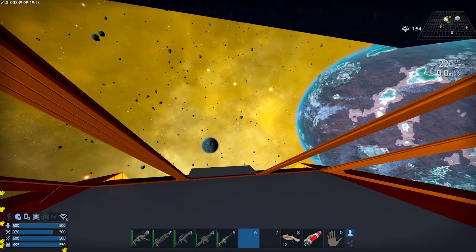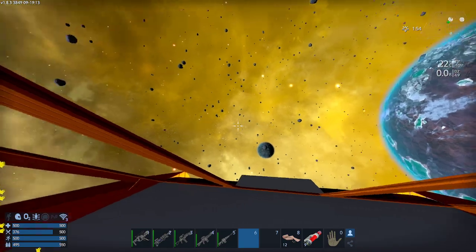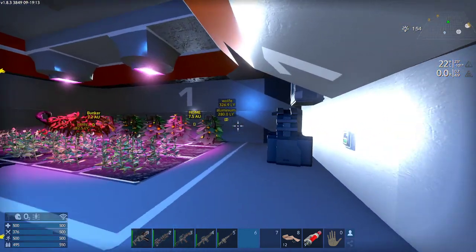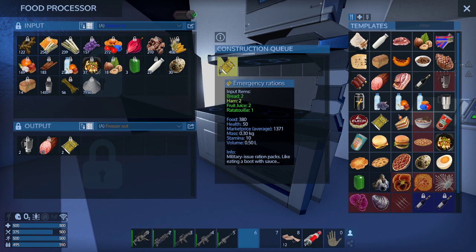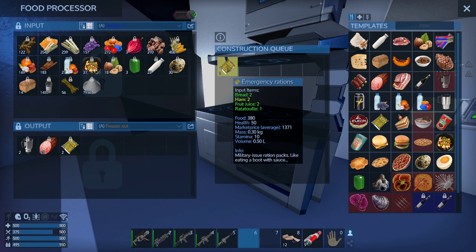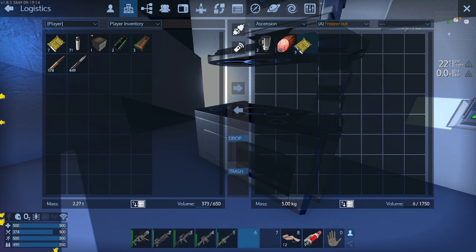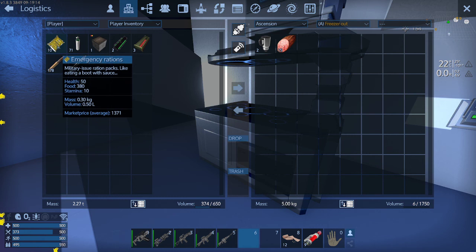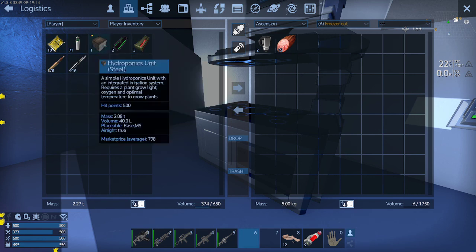So currently we just look out the window, just see what's around. Whole load of nothing. Right. And nearly done, nearly done. And there we go. So now we've got the extra 3 emergency ration packs, which I'm going to put on my person, and they will never go off. The only time you'll ever lose them is if you accidentally drop them, or someone kills you and you forget to pick up your backpack.